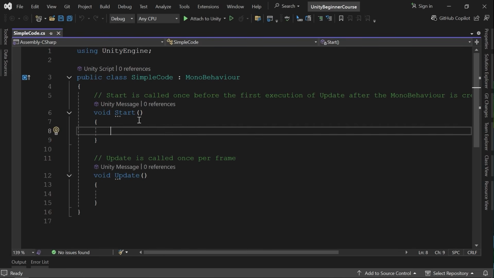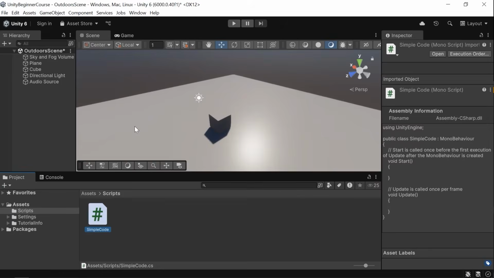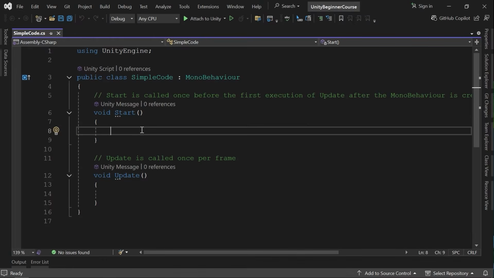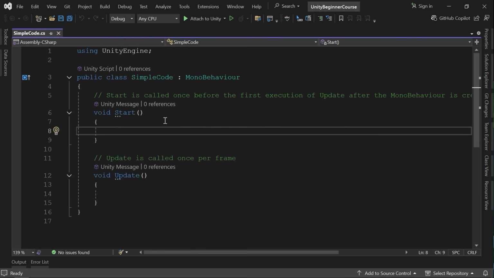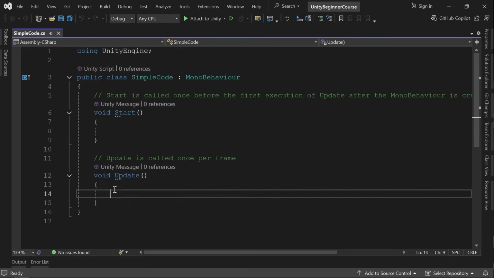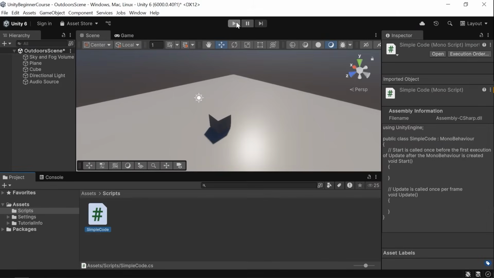Actually, in simple words, everything you write in the Start method, if you play the game, the code will be executed at the start of the game. And this method is useful for starting the project and will execute once, not several times. And what is Update? Update executes everything inside this block, this Update method, infinite times until your project is running.